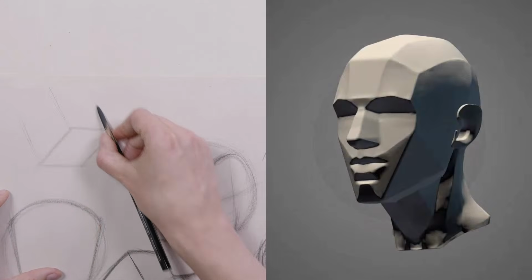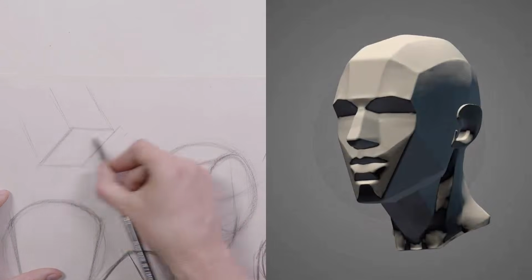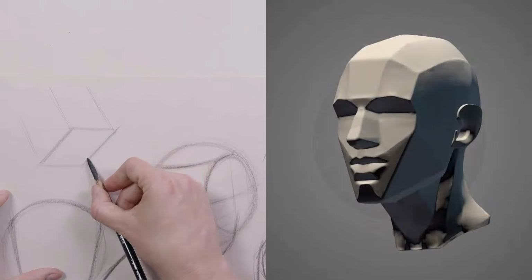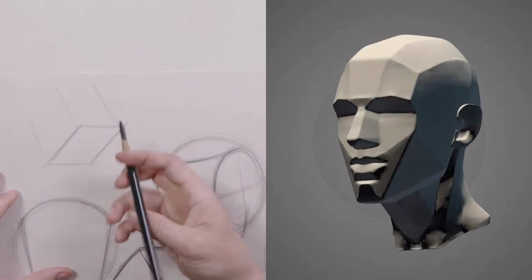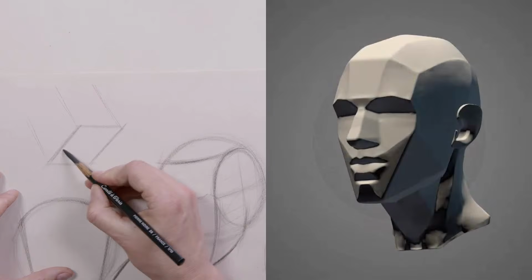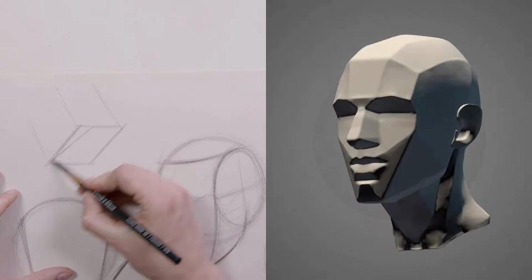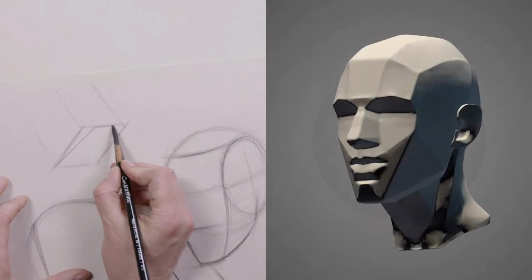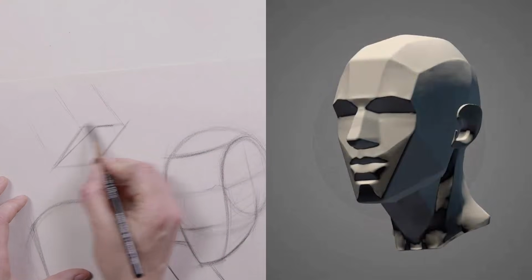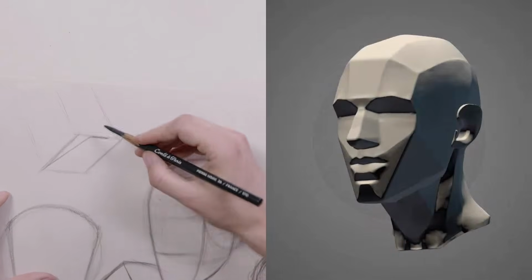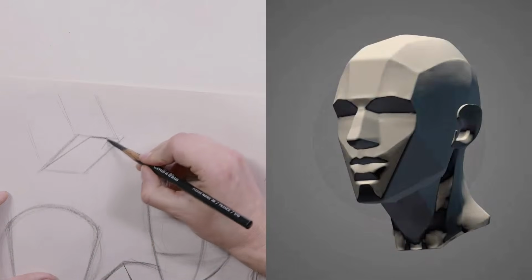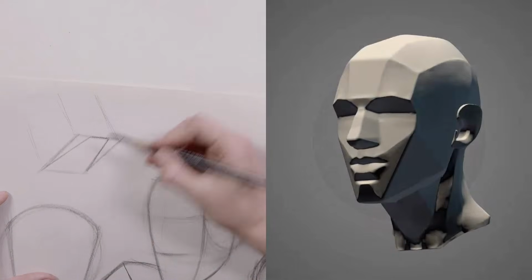Let's say you have this box, right? So these on a box are parallel, right? But on a real jaw, they're not. On a real jaw, you're gonna get this, and then the chin is going to be much skinnier than this really wide face, and then this, right?